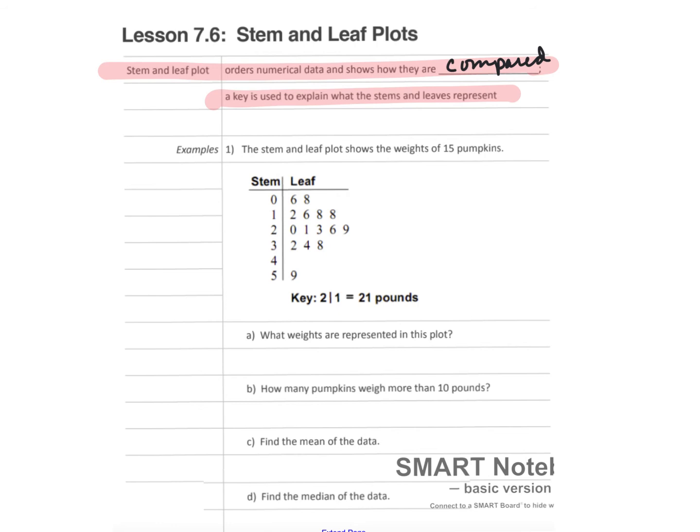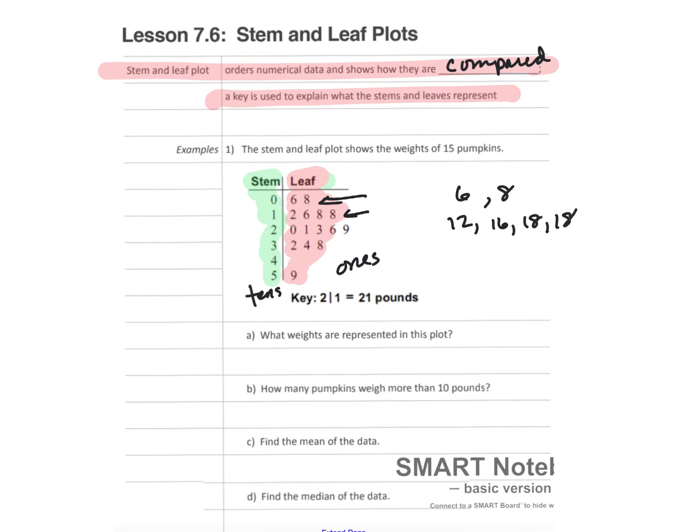So I want you to take a look at this. This is our stem. This is what is generally the tens column. This is the tens number. What is on the leaf, sorry, I wanted to do a different color. These are the ones. These are what's in the ones column. So like these numbers right here, this would be 6 and 8. The numbers on here would be 12, 16, 18, and 18.